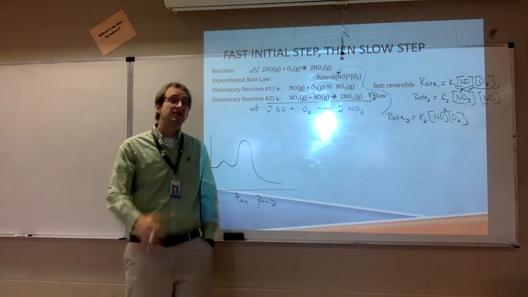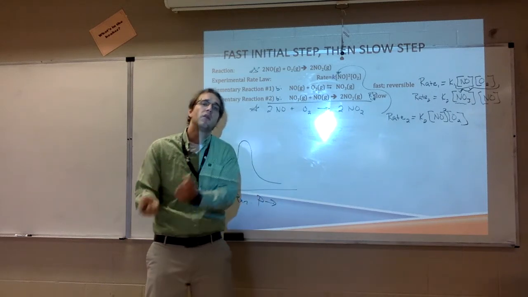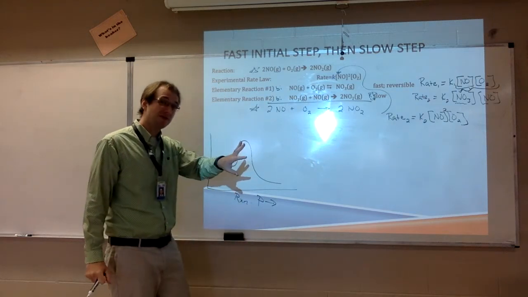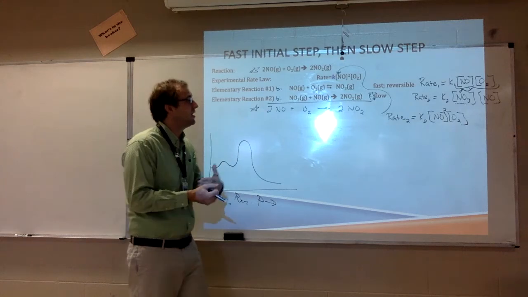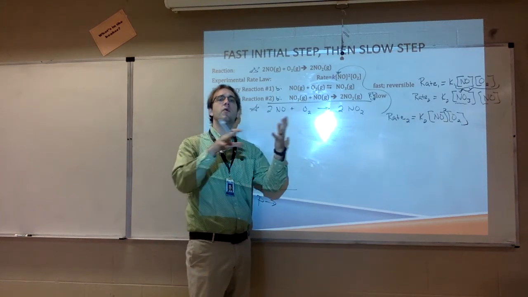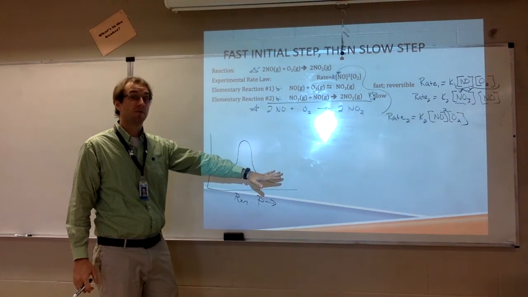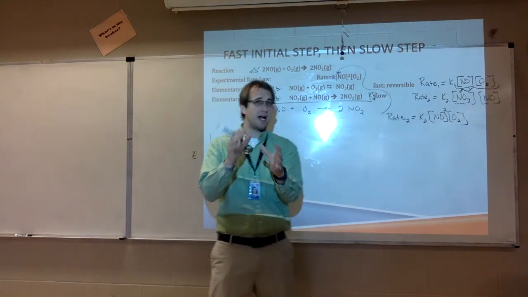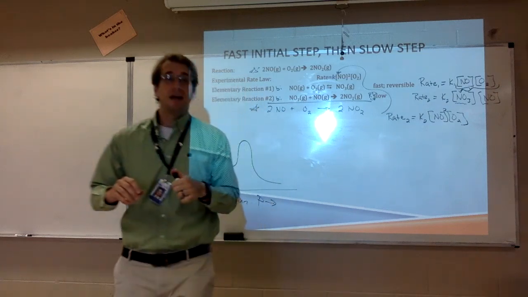It does. So when we write our rate laws, we don't get to use the intermediates. We have to substitute them out for the reactants that made that intermediate. We didn't have to worry about it on the last one because the first step was the slow step. We didn't have to worry about how much intermediate was made. Here we do have to take that into account, because we have to have that intermediate before the slow step can actually progress. Now this threw a lot at you real quickly. I want to give you some time to work through some of these examples. We'll be coming back with questions here in a little bit.